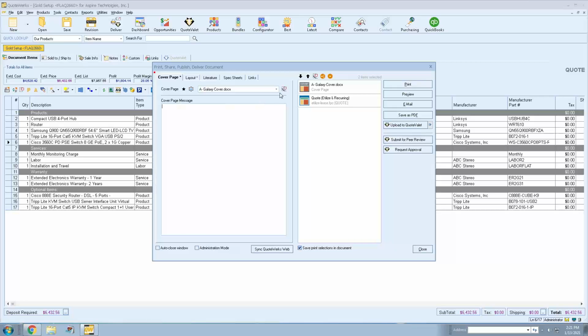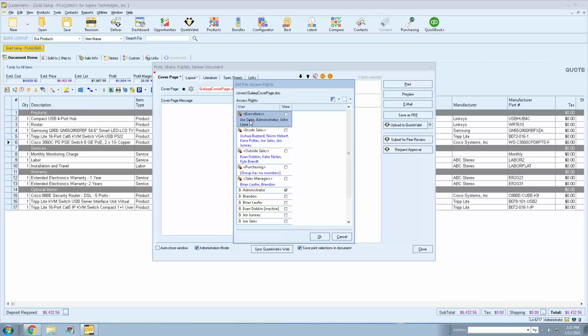Same thing on your cover page tab. The cover page tab is just going to work a little differently. So if we click on the drop down, we'll see I just have my 2. But if I enter administration mode, this will load all the cover page files that I have available. Now, since the cover page, you can only have one at a time, and we have our drop down here, what you would do is click a cover page. So we'll just choose our Galaxy cover page here, and then you click on the access rights button right there. So that's really the only difference. Instead of right clicking, you're simply selecting this button since it's a drop down menu.